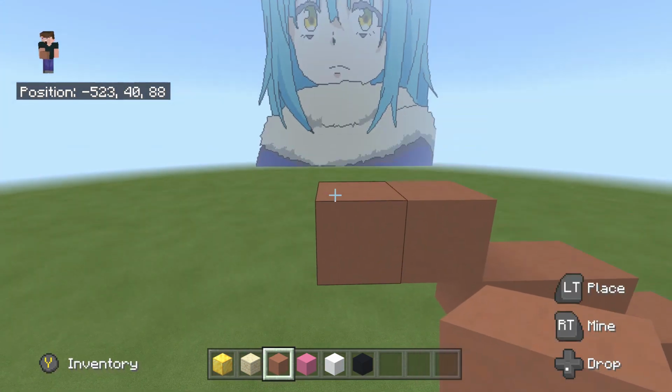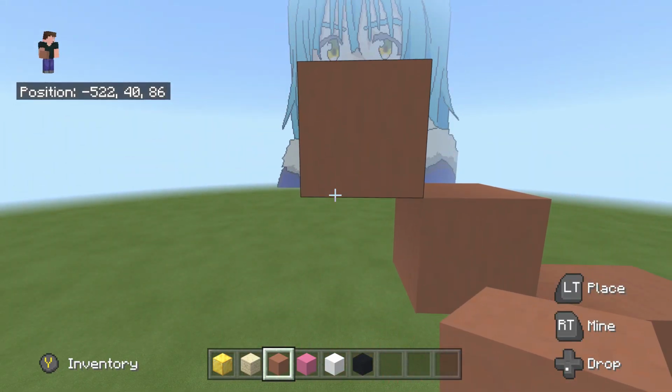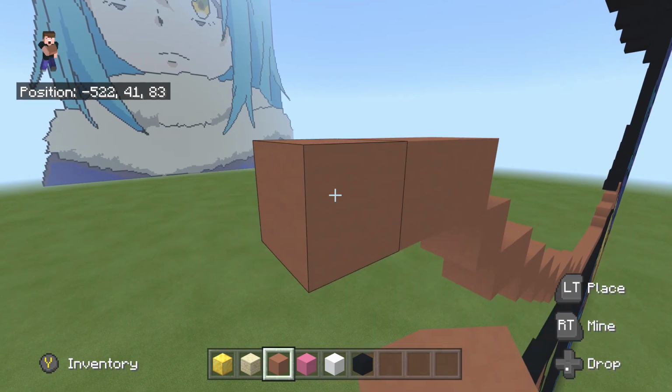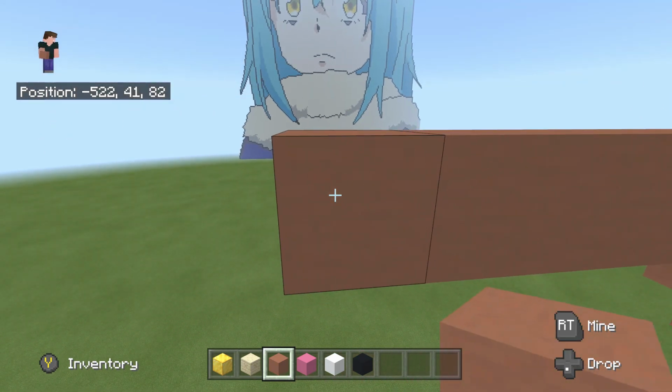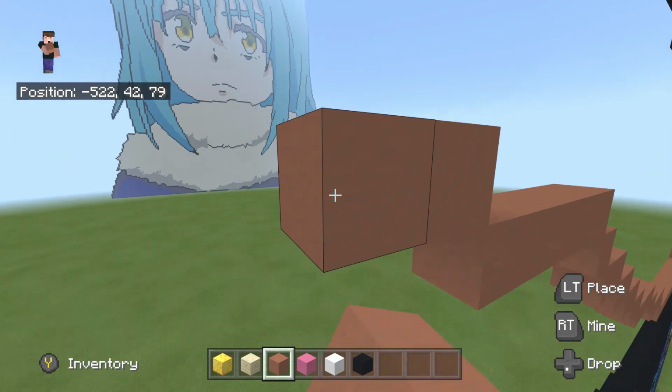And do 2 up left diagonals from here. So 1 and 2. From the second one, we're going to place 4 going to the left. So 1, 2, 3, and 4. And do an up left diagonal from here, and place 1 going to the left.